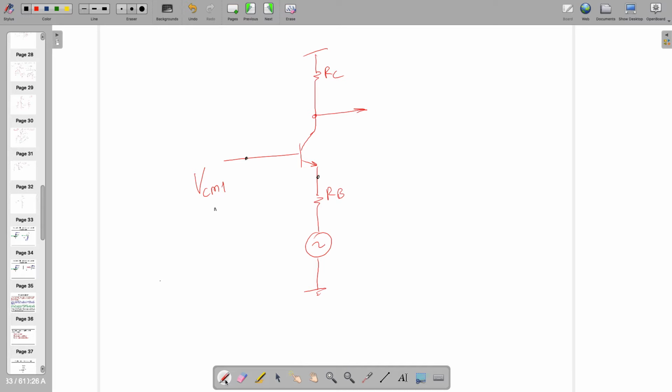It's very simple. Just one rule. Replace this three terminal device with the model which is known to us, and keep all the DC potentials at ground. Because if you cannot draw a small signal model right now on paper, then afterwards I am not going to draw the small signal model. I am bypassing it. However, it will be part of the exam also.